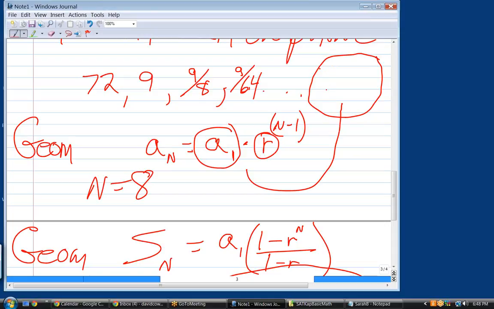Okay, that's better. I don't know what happened the first time. Well, I do, because I'll bet you did this. In other words, if you're going to take 1/8, you've got to put parentheses around it and raise that to the 7th power, like that. And then multiply it by 72. What do you get?